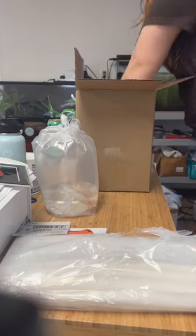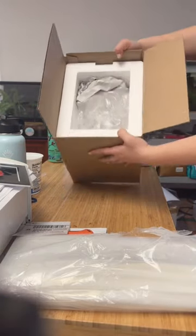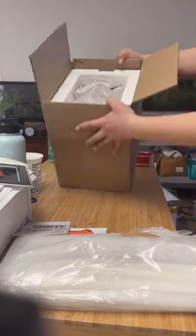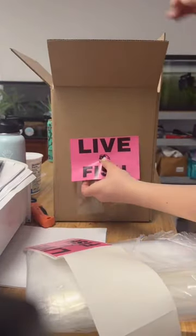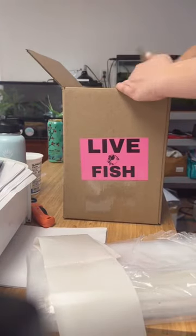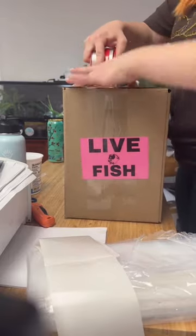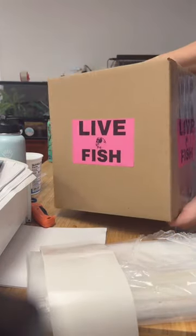Now we can get this little axolotl packed up into the box. I put in a box liner, then the axolotl, and then pack the box with some packing material to make sure it doesn't move around at all. These are super nice rigid styrofoam boxes that will keep our animals safe and sound — they will not be crushed even if over 200 pounds is placed on top of them, and the insulation also helps with thermal regulation. Temps for this box did not require a cold pack, so we got him packed up and he was ready to go to the UPS office.